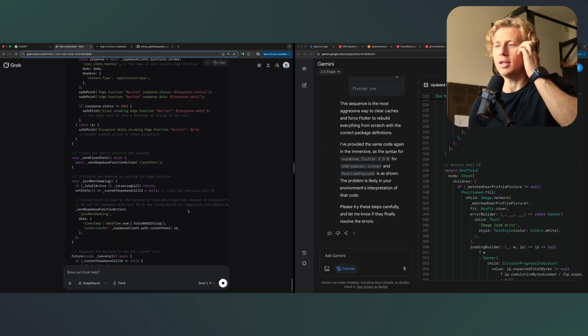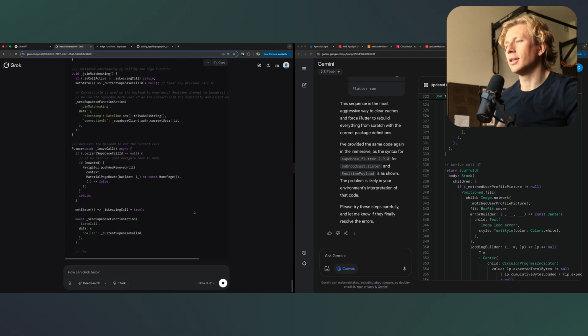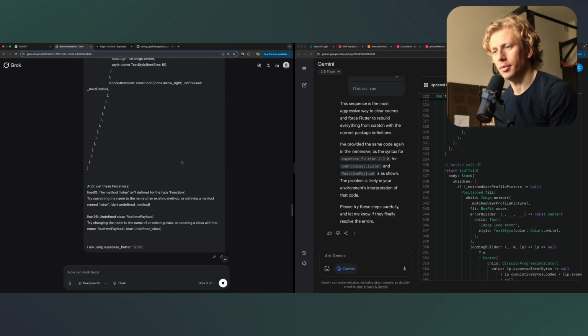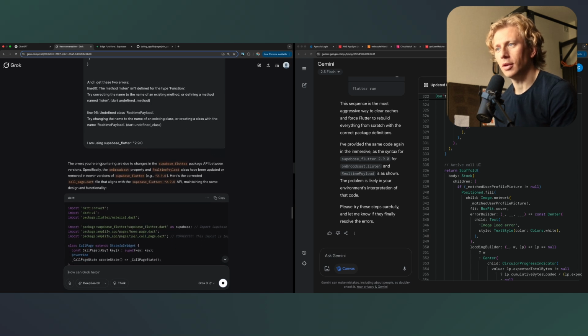Okay, so far it seems like Grok might be more up to date because it replied straight away that the errors you're encountering are due to changes in the Supabase Flutter package API between versions. Specifically, the broadcast property and the real-time payload class have been updated or removed in newer versions. Here's the corrected call page, which aligns with what I was suspecting.